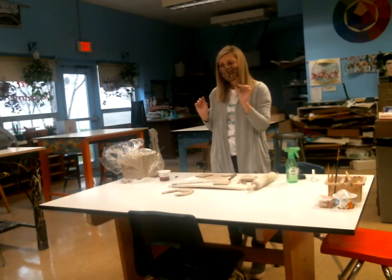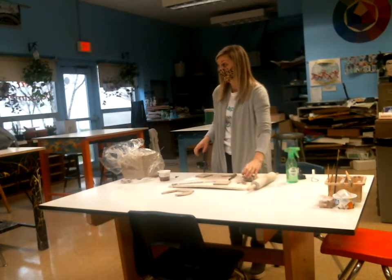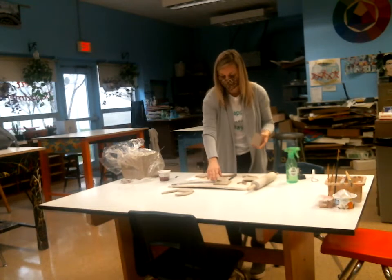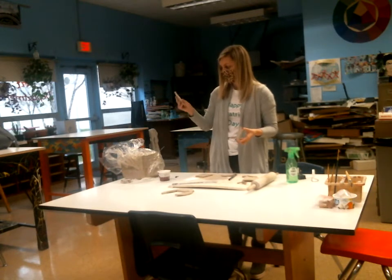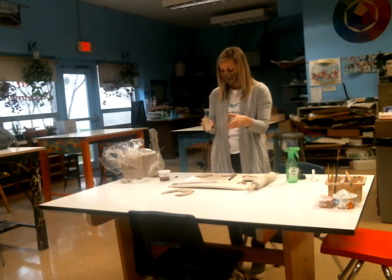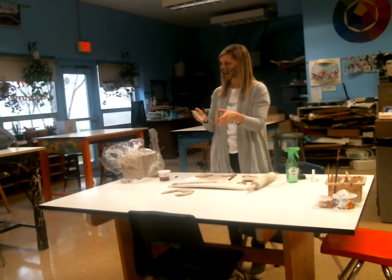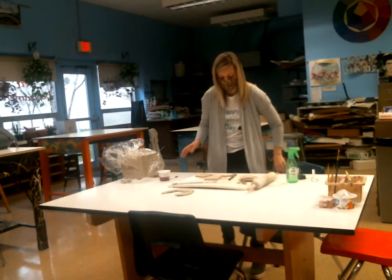For you guys, you're going to want to roll your slabs and then ideally let them stiffen up just a little bit before you actually assemble them. I blow dried mine a little bit so they stiffen up. If they're fresh out of the bag, sometimes your slabs are still kind of floppy. With the three inch box it's not as big a deal, but especially with the lantern you're going to want it a little stiffer because it's going to be bigger.